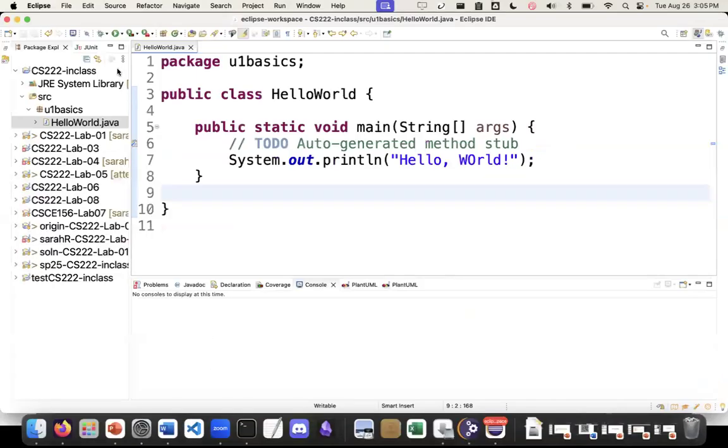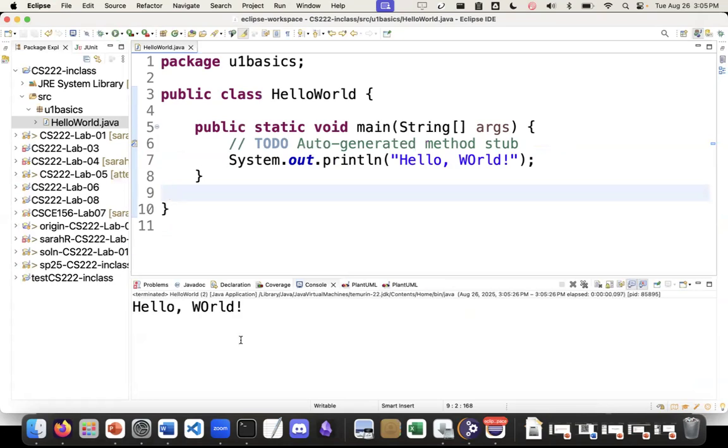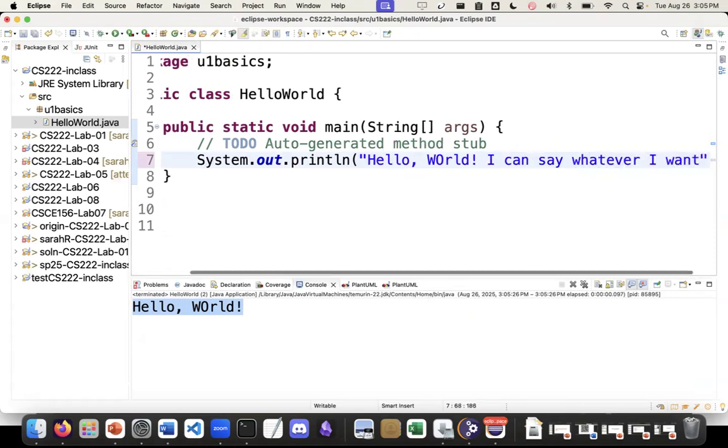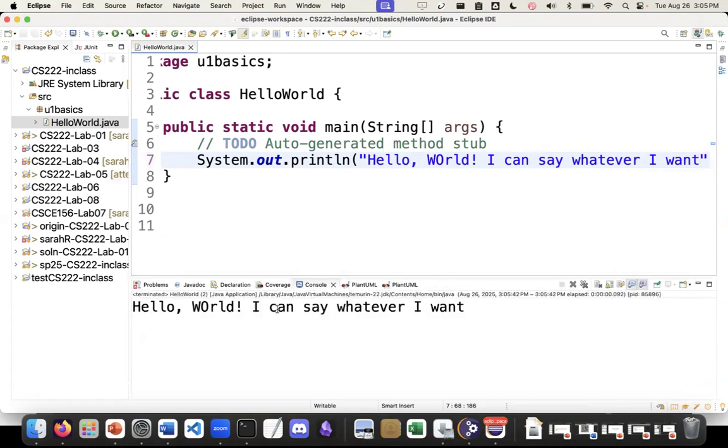It says big, it's not big. I wish it were bigger. So if we click that green play button, voila. In the console, it says hello world. I can say whatever I want in here, save the file, run it, shows up.